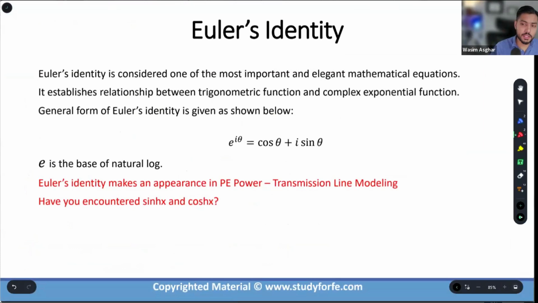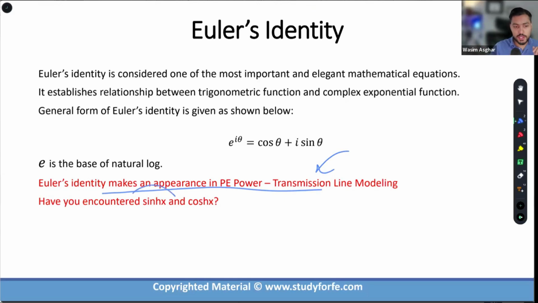Now, the third thing I want to tell you is Euler's identity. It's kind of, for a lack of a better term, like an orphan child. It gets ignored in the context of complex math. And the reason is that it is sort of a hidden identity, like a formula somewhere in the FE reference handbook. Nobody really looks at it. But let me tell you this. It will make a very, very strong comeback in the PE power exam preparation, in the exam specification, under transmission line modeling when we are dealing with long transmission lines. And it takes the shape and form of sine hyperbolic and cosine hyperbolic x.